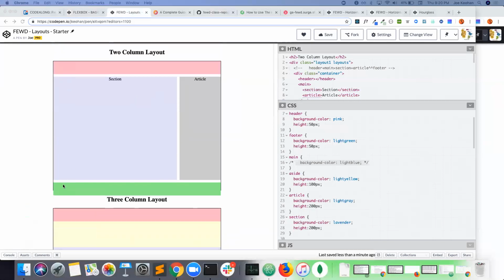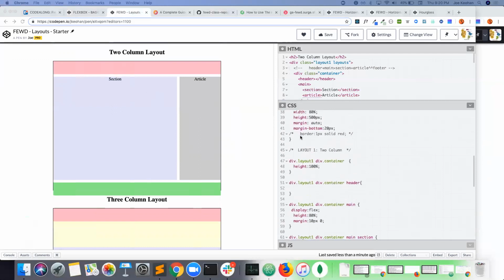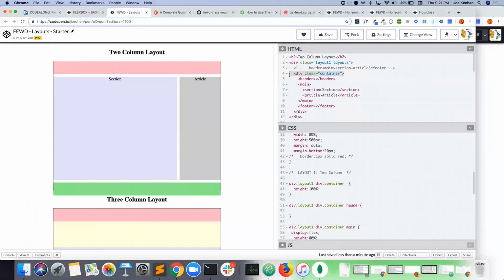So that means if I really wanted to control these elements also using flexbox, what would I need to do for the header and the footer if I wanted to control them as flex? What's their parent? What's the parent of the header? It's the same parent as the footer. Well, take a look. Is it this thing? Is container the parent, right? Look, if I collapse this thing, everything's collapsed. So the container.